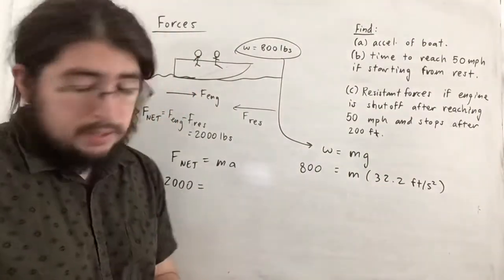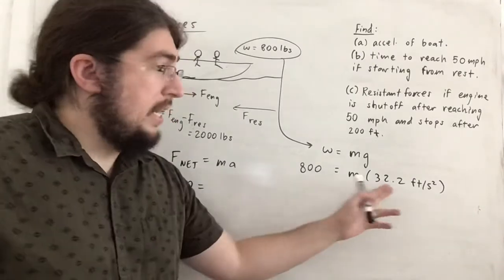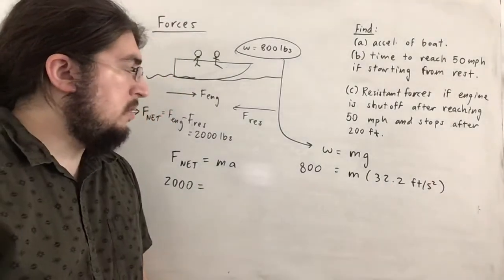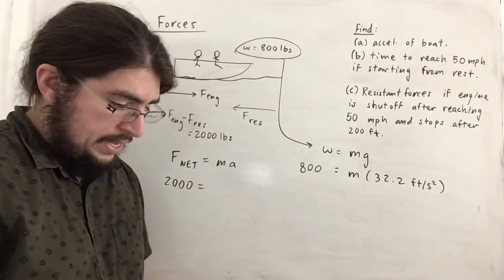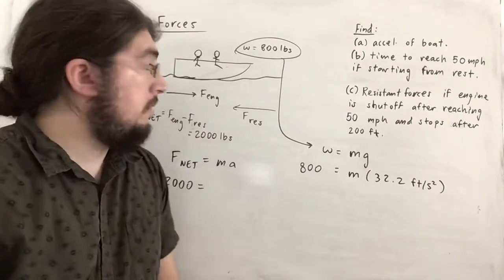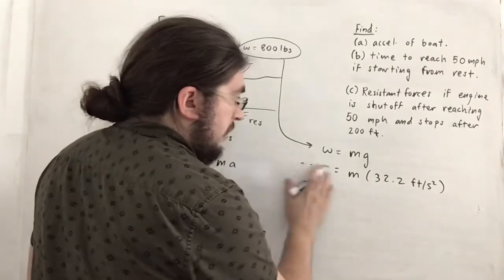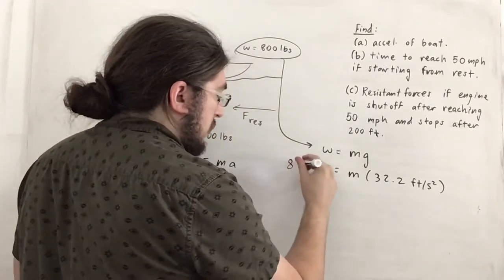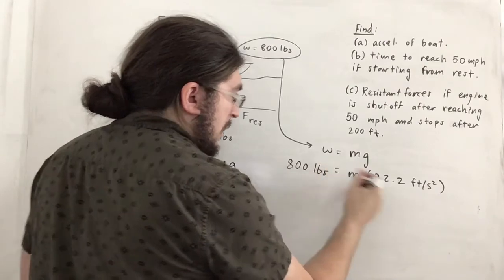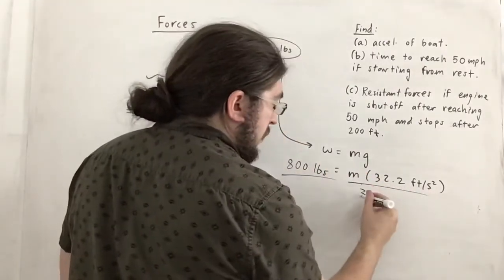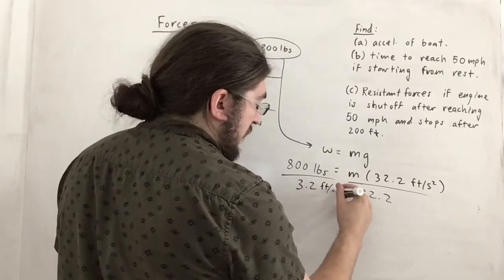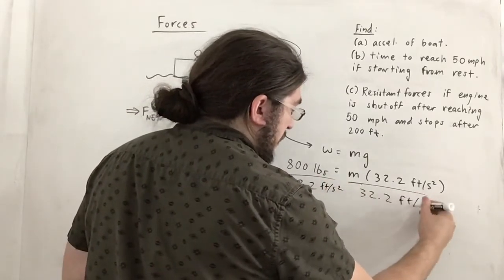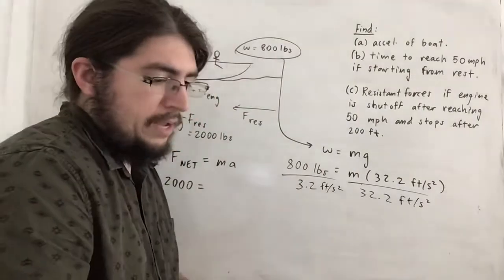So all we need to do now is use our calculator to divide 800 by 32.2, and then we'll get our mass in slugs. So I'm just going to do that real quickly here. And I got about 24.8. And let me include here, since I've included the units here, might as well include this to be in pounds. And then dividing both sides by this number, 32.2 feet per second squared, if you want to include the units in the calculation, which I very often don't do. But that's okay.